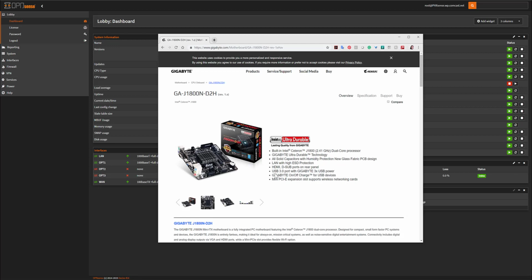Now this is DDR3 SODIMM, so it was pretty cheap as well. Like 8 gigs was like $24. And then I paired that with a 1U server case and a 300 watt power supply. The power supply is kind of actually overkill. I just happen to have it laying around, so I might get a power supply with less wattage, because it doesn't need that much. It's not doing anything except routing traffic.